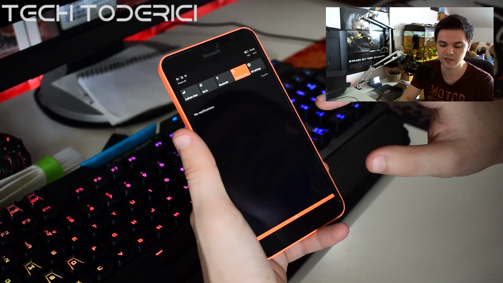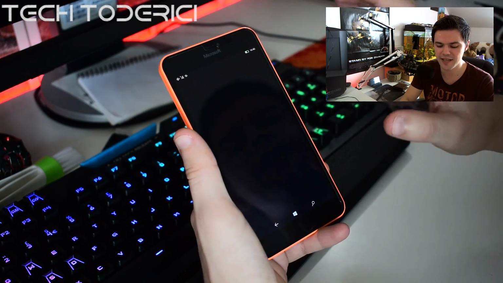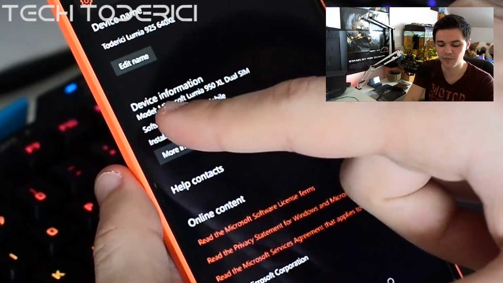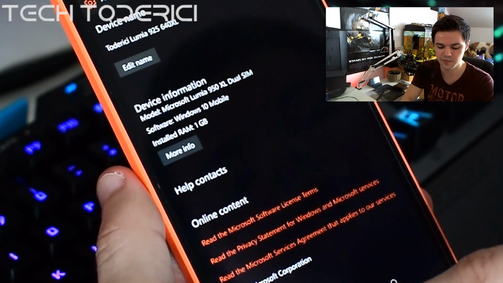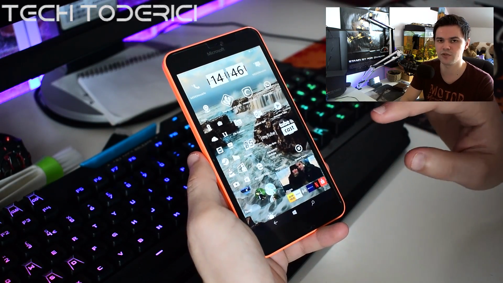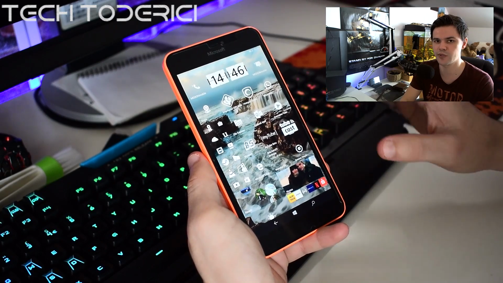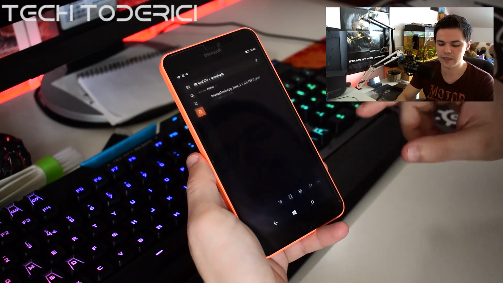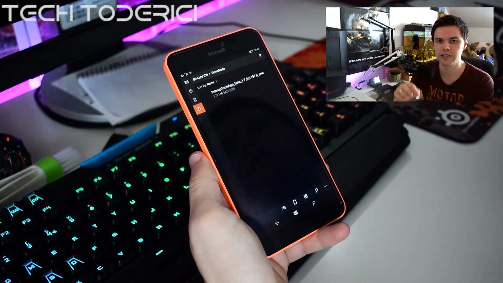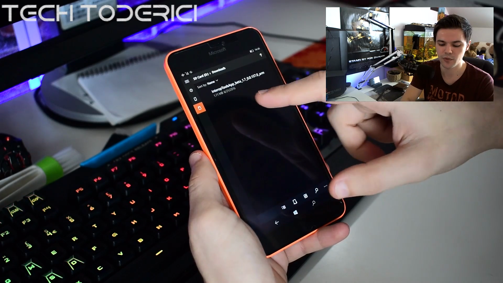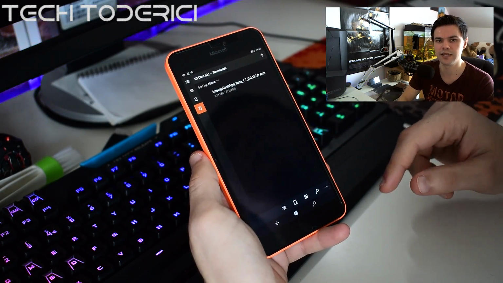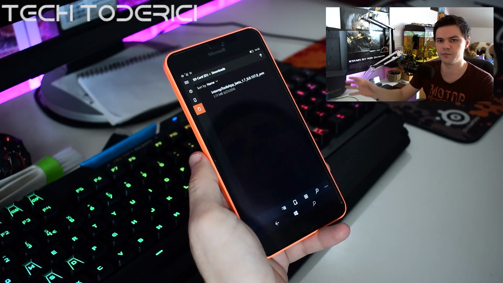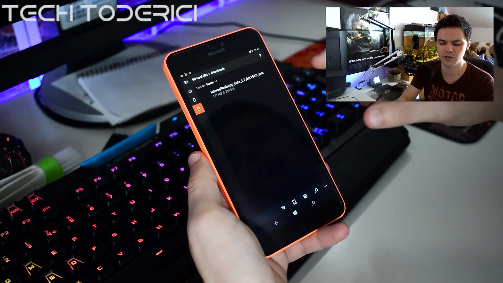I'm gonna show you just fast here that I already changed just the name to a 950 XL dual SIM, and you can see here model Microsoft Lumia 950 XL dual SIM. But I changed just the name, and just by changing the name you will not receive the update. So first of all, go and download this application that I'm gonna leave the link for in the description. This is InteropTools beta 1.7. After that, just copy the file into your PC and then copy into your phone, or just download directly as you wish.